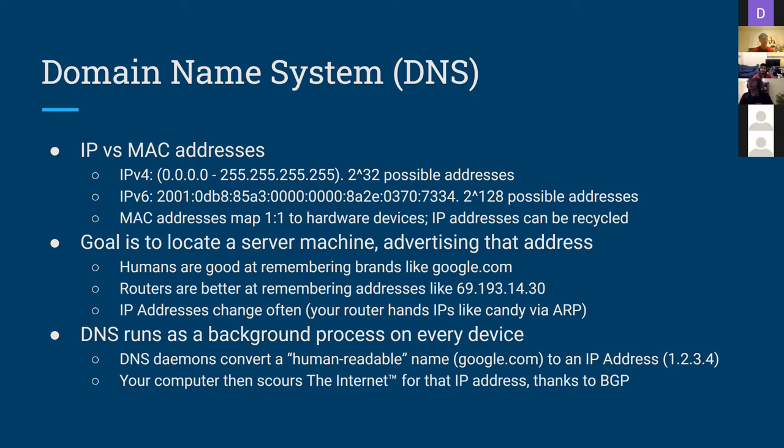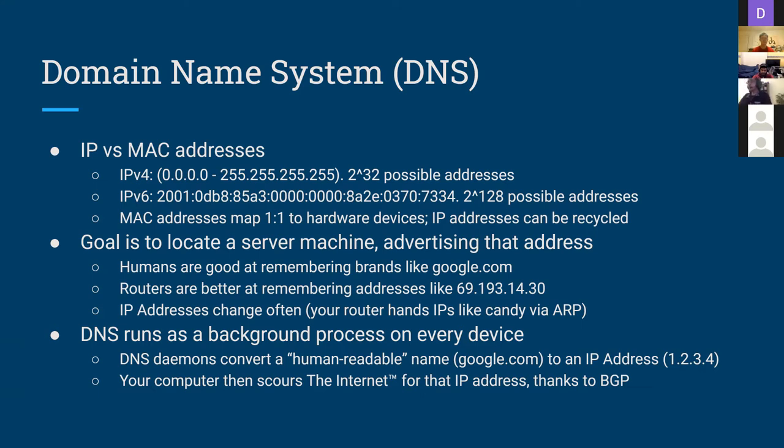Whereas a MAC address is a one-to-one hardware mapping for that device, and they are 100% unique. And I believe, correct me if I'm wrong, they're given at the time of manufacturing to be unique. Whereas IP addresses can be recycled and reused by other devices. One day you might have 1.2.3.4, but tomorrow I'll have it. So you'll never know when it's going to be the same.